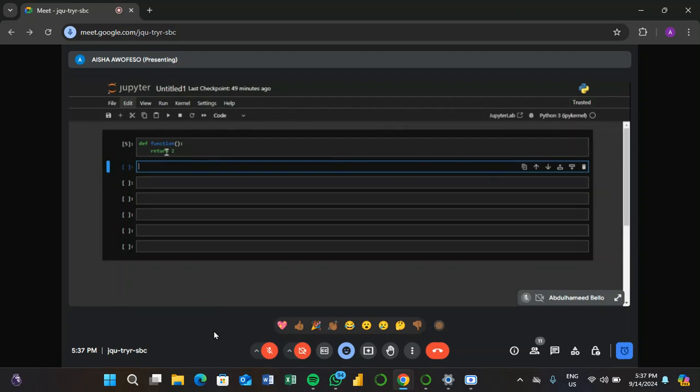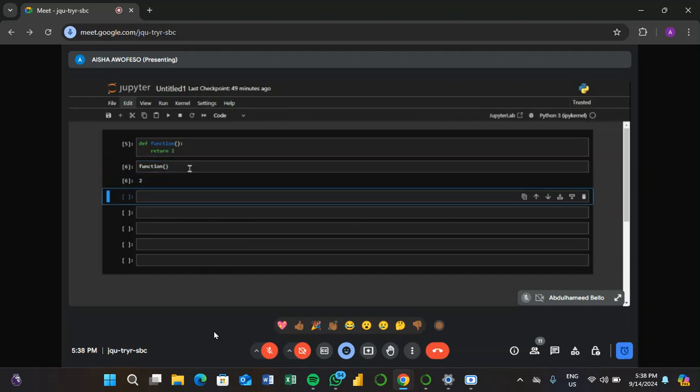It means it worked, it has been run, but because, as I said earlier, a function cannot produce output except it is called. So for me to get output from this, I have to call the function. Put the function name and then parentheses. Then it will return what this function is meant to return when it is called.